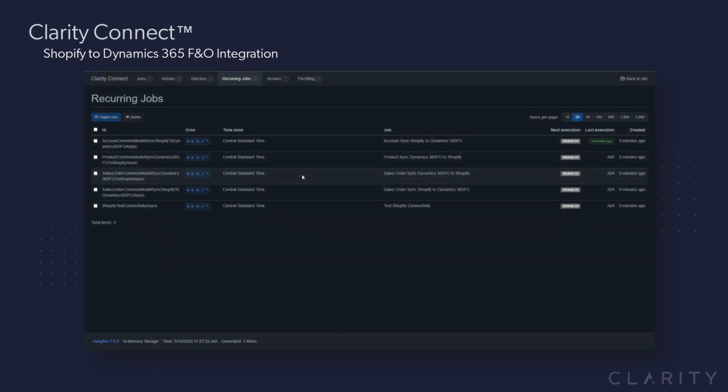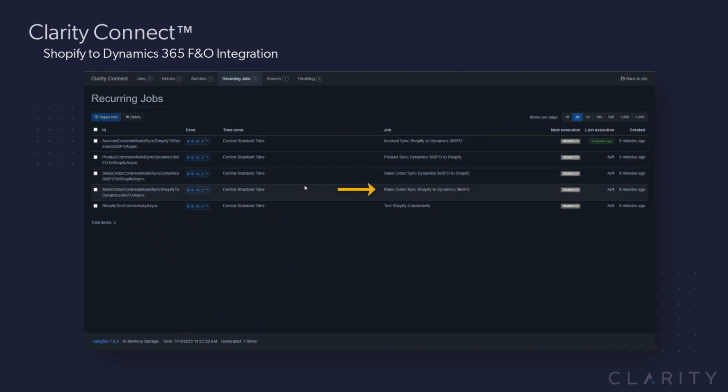In Hangfire, before we trigger this workflow, you'll notice there are two sales order sync workflows. The first is from 365 to Shopify. This one runs and pulls phone, fax, and email orders that the sales reps directly place in 365, along with any order status update, and pushes them up to the customer dashboards in Shopify so a customer can view the status of all their orders, whether placed online or by phone, including their order and shipping status.